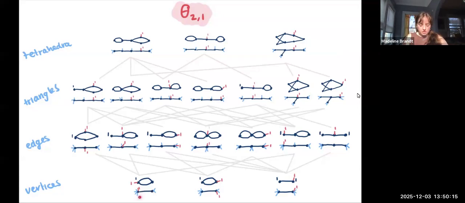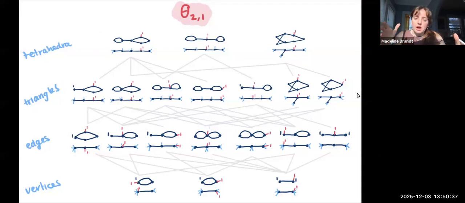And so you can see there are three different types of covers. And then when you have two internal edges, those give you the edges of your tropical moduli space. And then we have the triangles and the tetrahedra all the way upstairs. So this is, on the tropical side, the types of objects that we're looking at.